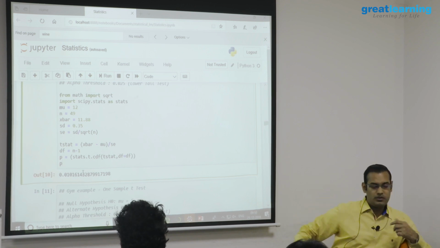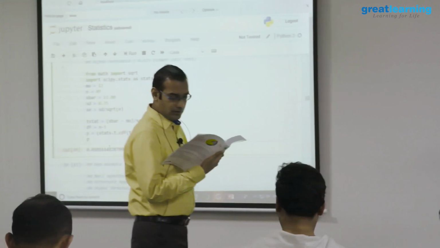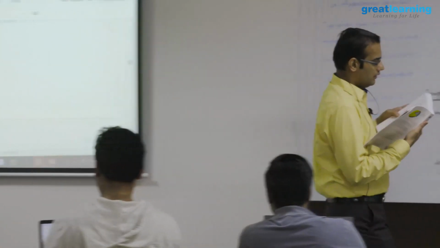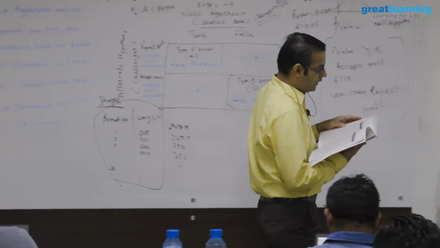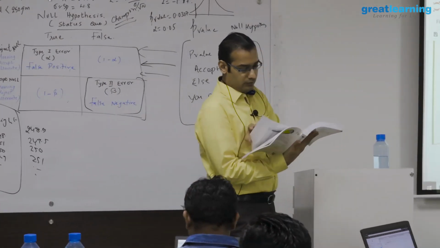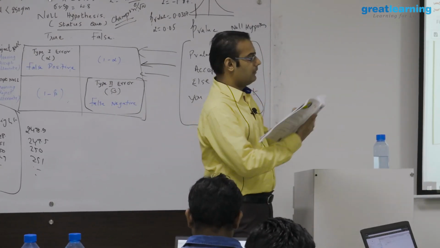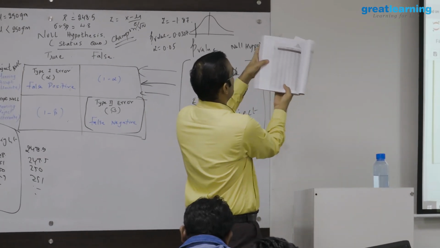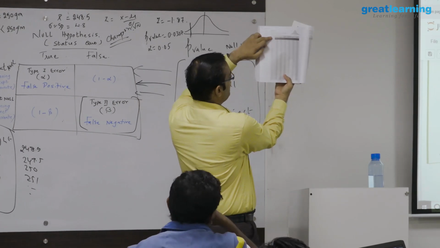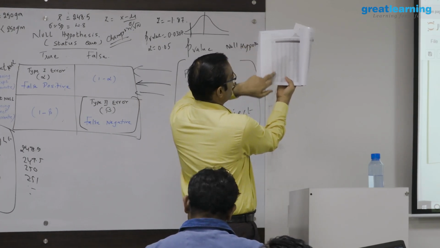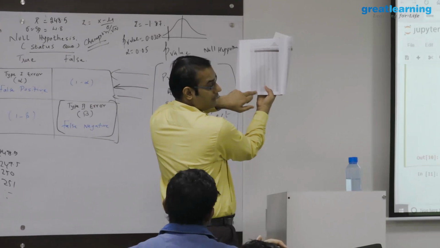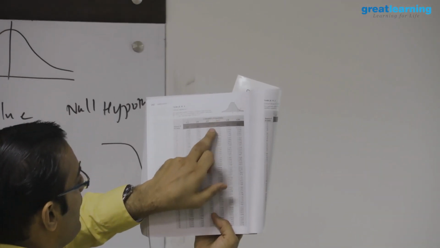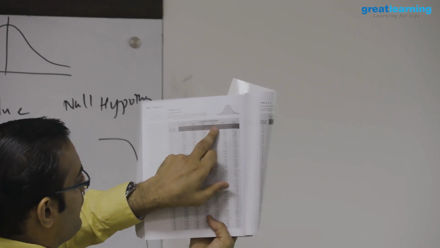Okay. Can someone give me the book? Page number 542, critical values of t. On the left hand side you see the degrees of freedom mentioned. Then it gives you cumulative probabilities and then it says upper tail areas.